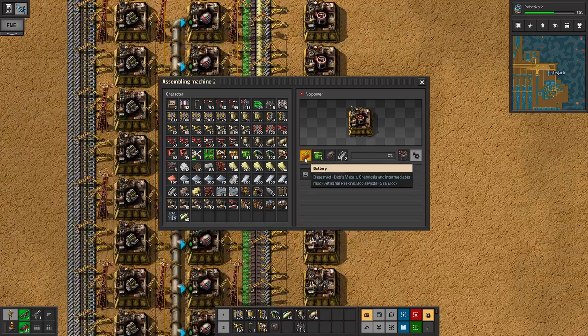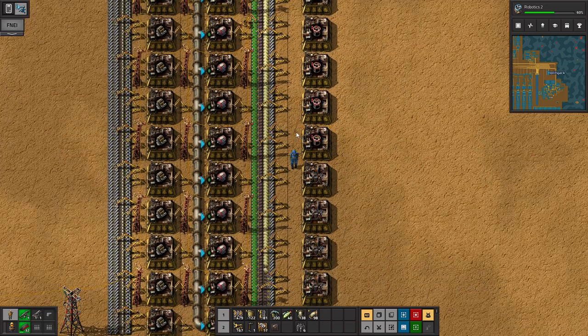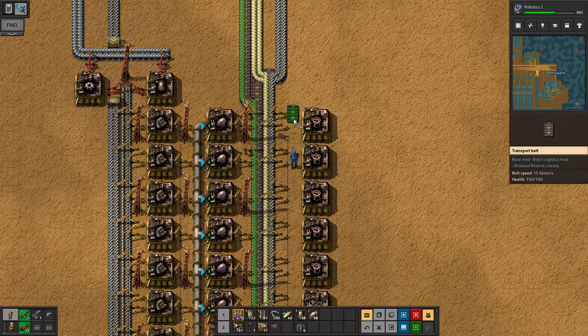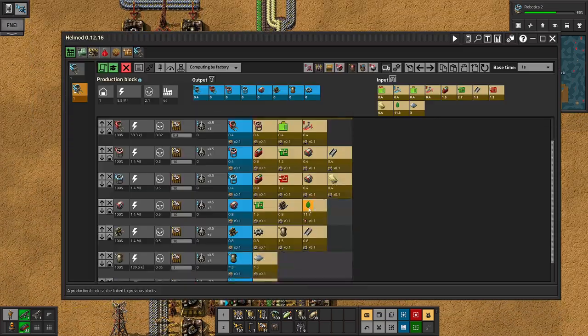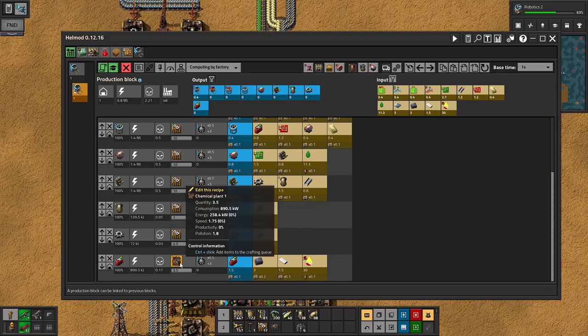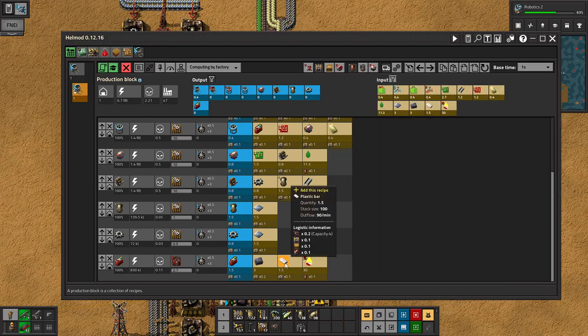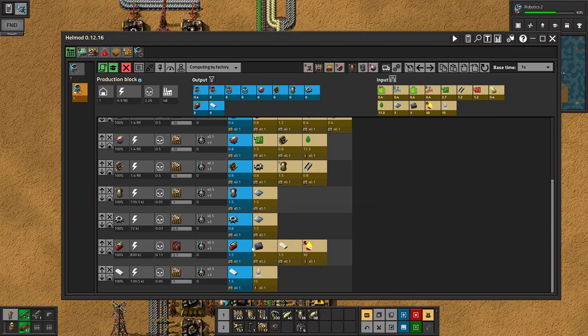5. So we need batteries. And red circuits. Batteries and red circuits. On this line. Okay, that should work. So we need to make some batteries. How many? We got the lead. Now it's time for one whole plastic generator. Well, let's get to work.